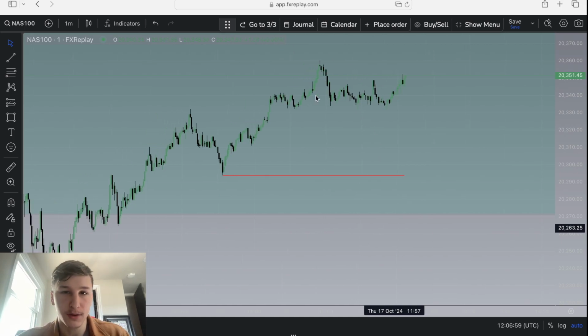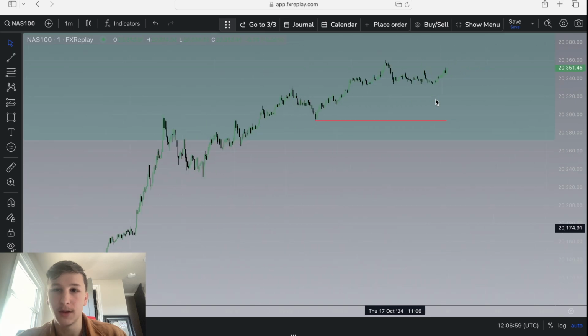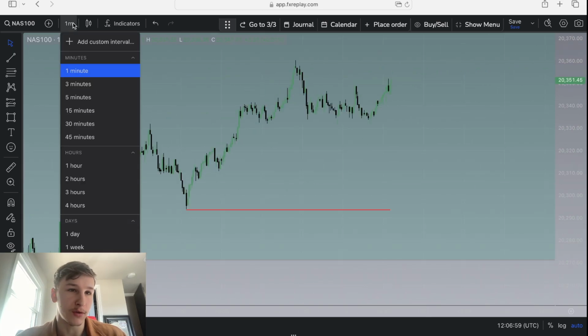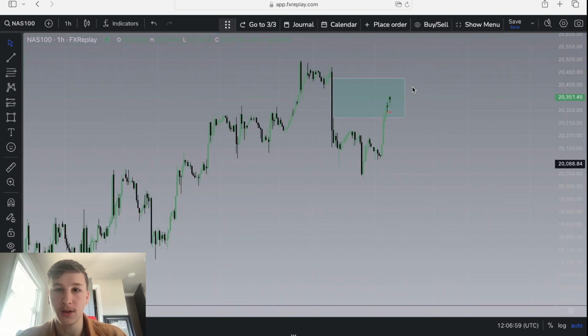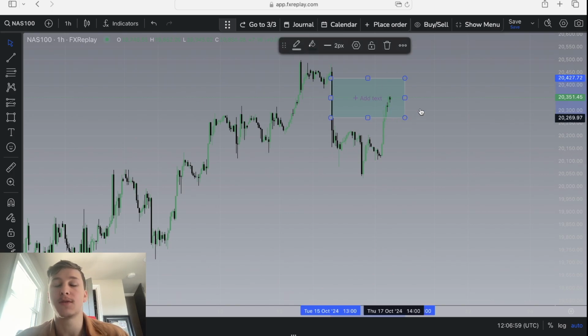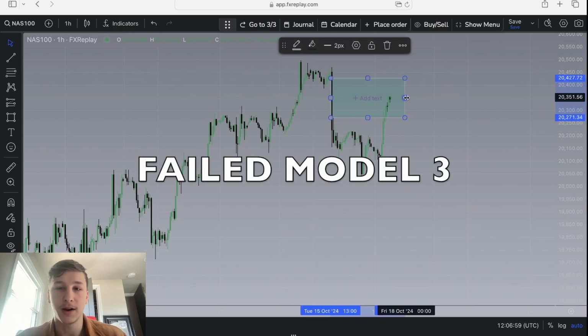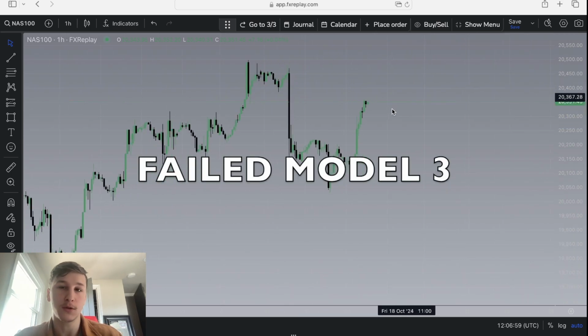Now, granted, this wasn't the best displacement in the world. We're really extended, but this here would capitalize model number 3. We're smack dab in the middle of this hourly gap. There's a displacement, and in that case we got stopped out. Maybe there are other factors I could have considered to filter that out, but in real time, as we're backtesting, that's what I look for with model number 3.